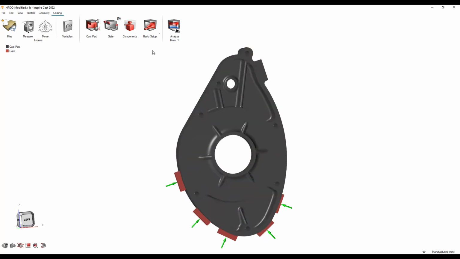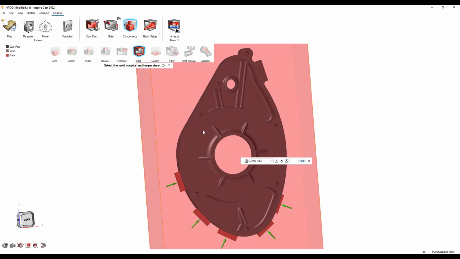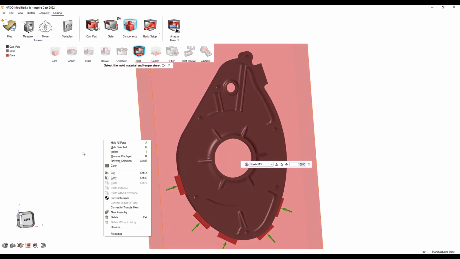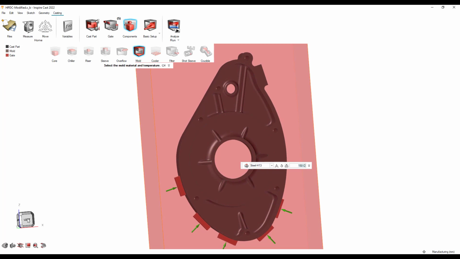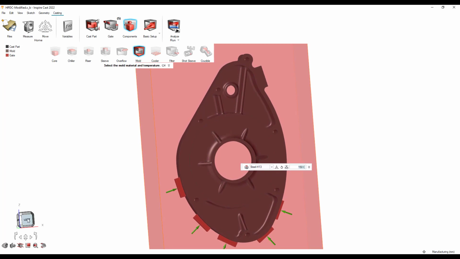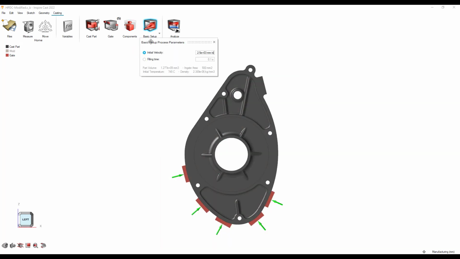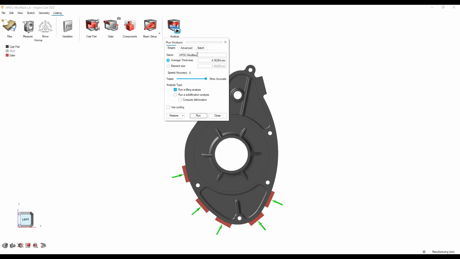Once the setup is done, again we'll use the same basic parameters and create the mold with the same setup of steel H13 and 150 degrees Celsius. Basic setup with 2.5 meters per second of velocity, and we'll run the simulation with the filling analysis type only. So this will be our other simulation with the optimized gate design.